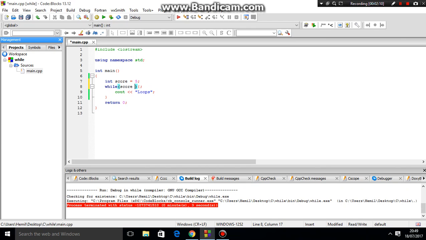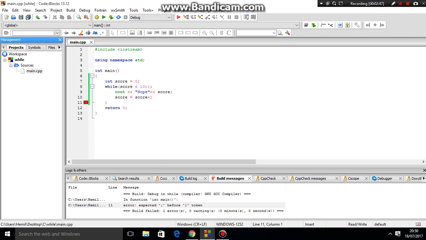While the score is equal to, no, sorry, less than 10, while the score is less than 10, let's keep the score 0, cout, nope, and then next to it we want it to output the value of score as well, so we write score there. Next line, and then over here we want the value of score to increase, so score is equal to score plus 1, and every time it loops it's going to add a 1 value to the score. So let's rebuild this.